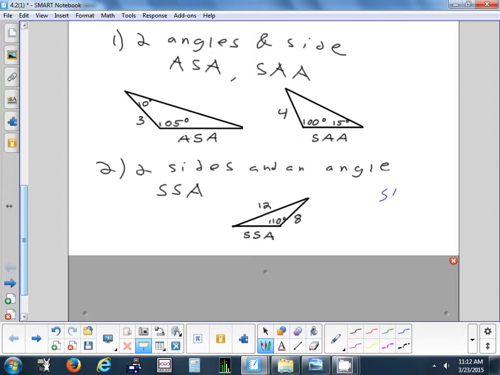That would be something different. This would be something we'll look at probably on Wednesday. That'd be side angle side. This one, though, you got 2 sides, you got an angle, but the angle is not between the 2 sides. So they could have given you either this one or that one. And it would be side-side angle, just not the one at the top.